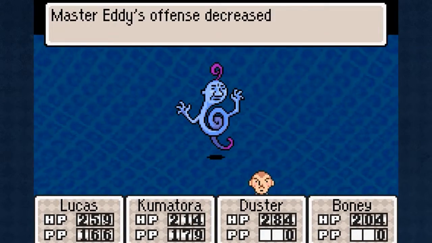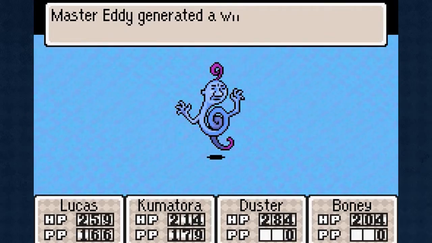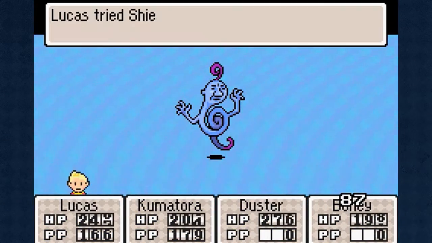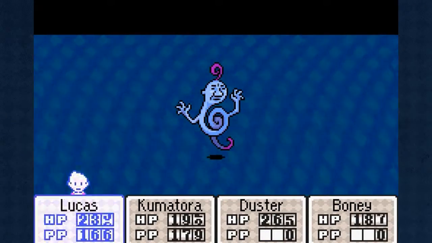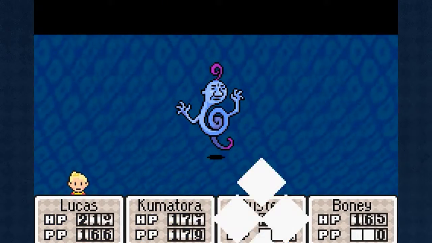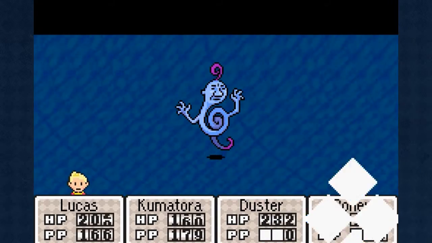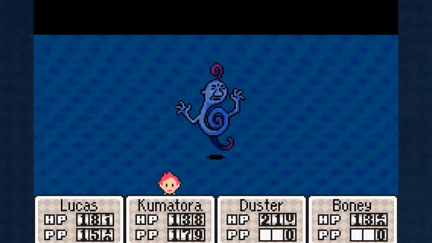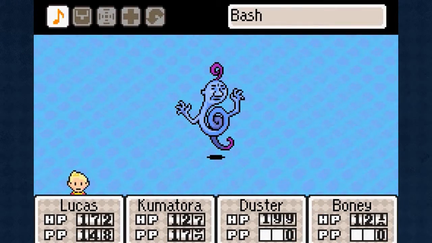And yeah, there we go. Offense decreased very nicely. You will generate a whirlpool, which will do a lot of damage. Yeah, that hits for the high 80s or something. But that's definitely why you want a shield on everyone, because he will have attacks that attack everyone, and just in general he can be pretty tough to fight otherwise if you're not careful.